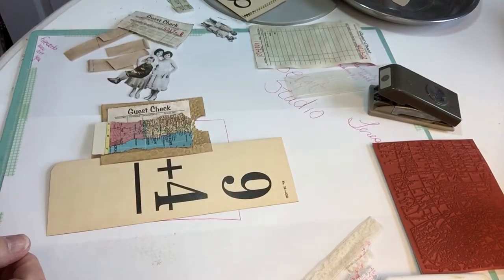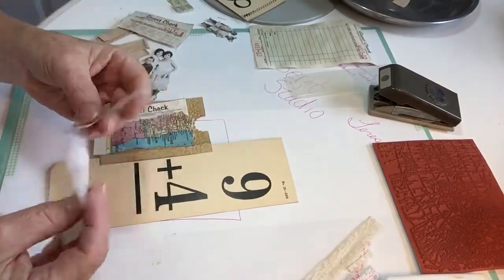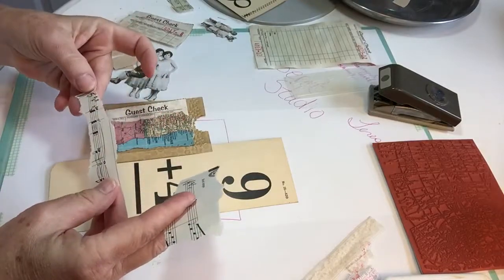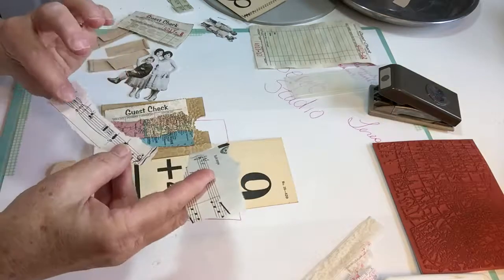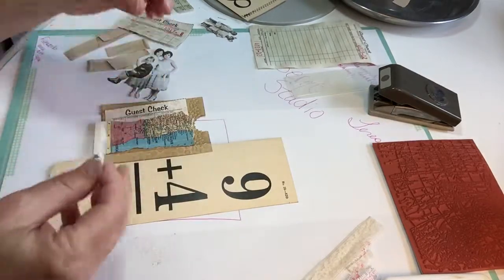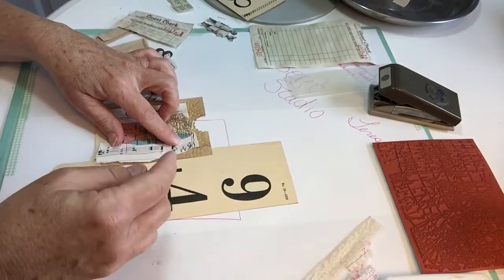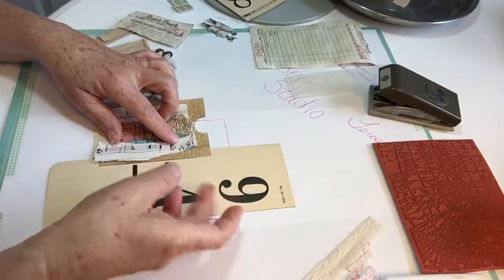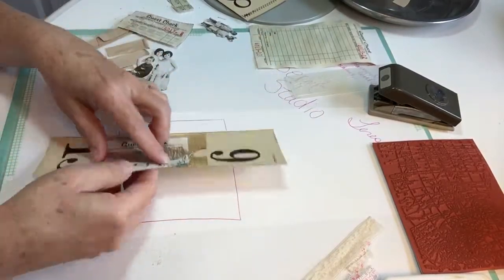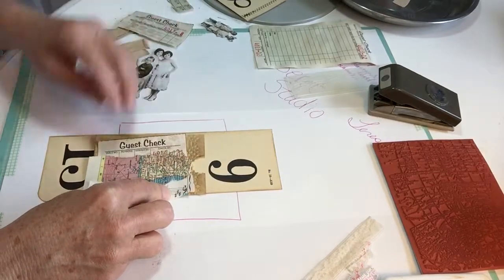And then I believe I would like to use a little bit of the music sheet. So I've got a couple pieces here. I like the back side of that. This one has some words. I helped you get the... So I'm going to go ahead and set that on here. I like that, but I don't like this edge showing. So when I fold it over, I want my bag to be totally covered on this side. So I'm going to go ahead and there we go.